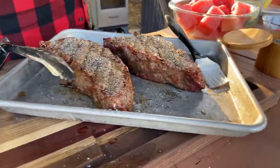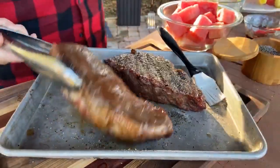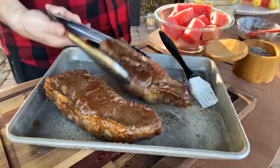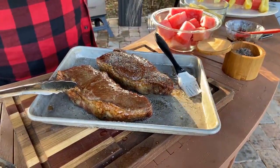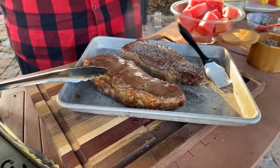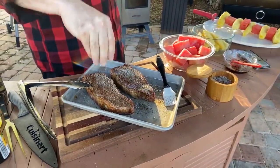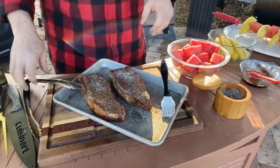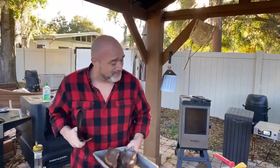I love it. This is a safe way to do a thick steak. Plain and simple, man. If you want to chance it, if you got that sort of skill set, that you're going to be awesome with your temperatures and all your temperature controls and keeping an eye on things, and you're going to get that super crust, but get it to that 135 or 140 degrees that you want it on the inside for that perfect steak, all power to you, man. I ain't running it that way.